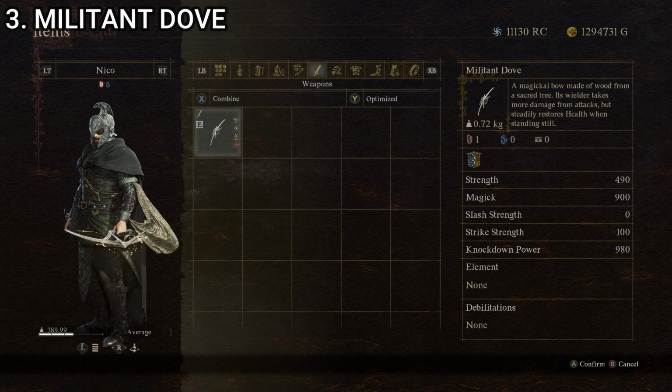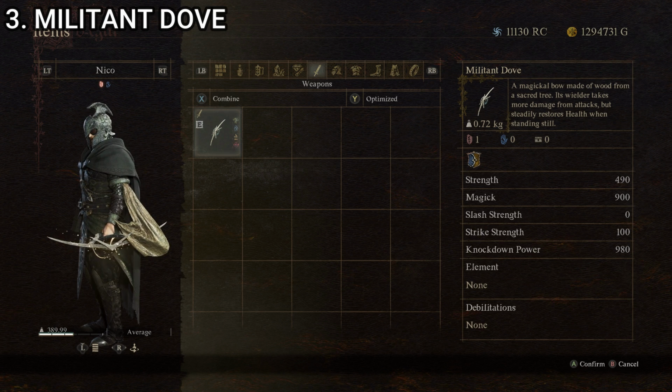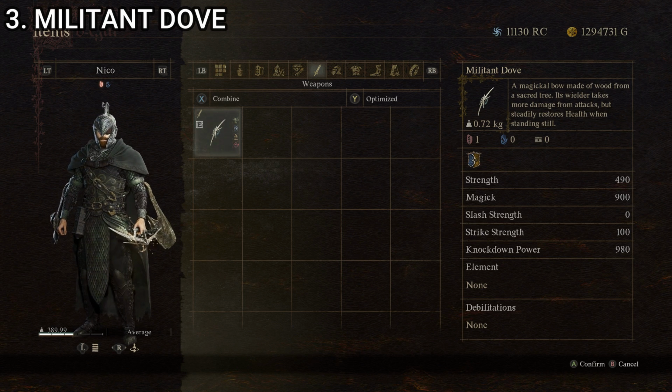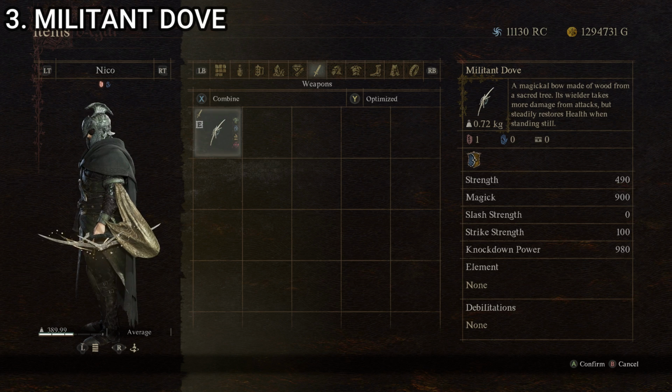As far as appearances, I like this one. It reminds me of, I can't remember what the species was, but the aliens from Guardians of the Galaxy 1, the planet that the Kree don't like. I can't remember what they're called, but their ships kind of look like this bow with the star design. So pretty interesting. I like the way this one looks. It's obviously not much like a real bow, but it is very cool and feels very magical. So that's the Militant Dove at number 3.